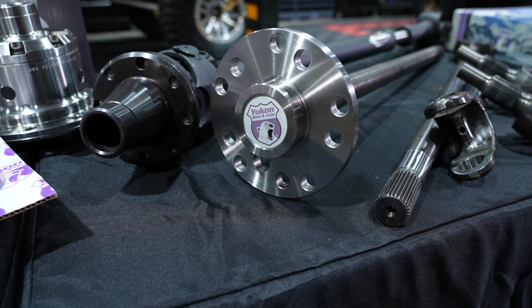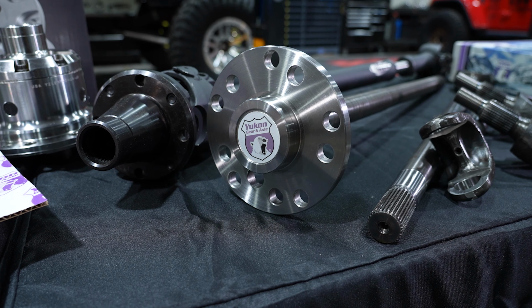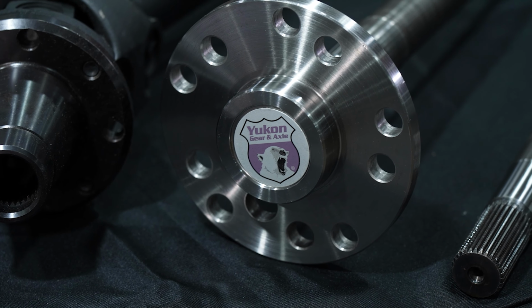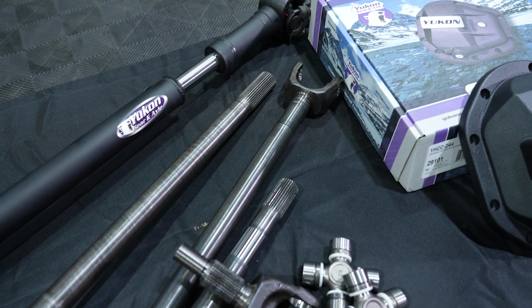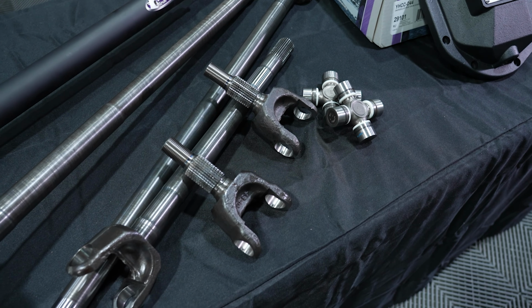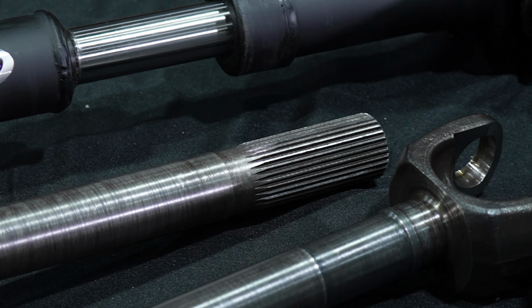So this is a 4340 chromoly steel. It's a much higher strength steel in general. It's much harder. It's harder to twist, harder to break. We've reinforced the forgings at the ends. Everything is bigger and beefier. It's all case hardened instead of just hardened at the bearing journal. Factory shafts are really just hardened at a couple spots. Most common failures at the ears where the U-joints go. We've reinforced that. Cold rolled splines, another weak point on a factory shaft. It's all been reinforced and much stronger than factory would be.